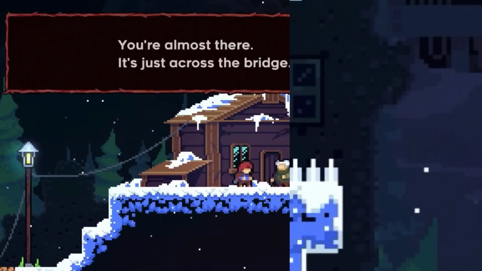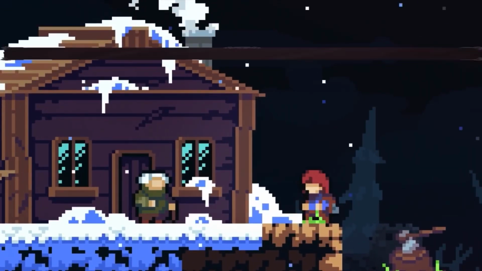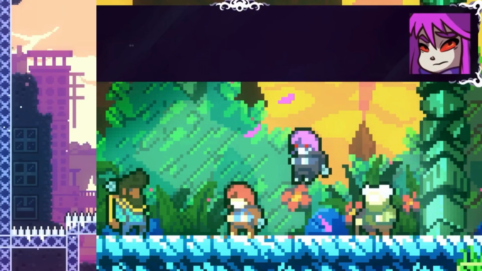And of course, now we come to the final smash, Madeline's most powerful attack. The move is called Madeline. Yeah, I couldn't keep her benched for the entire moveset.